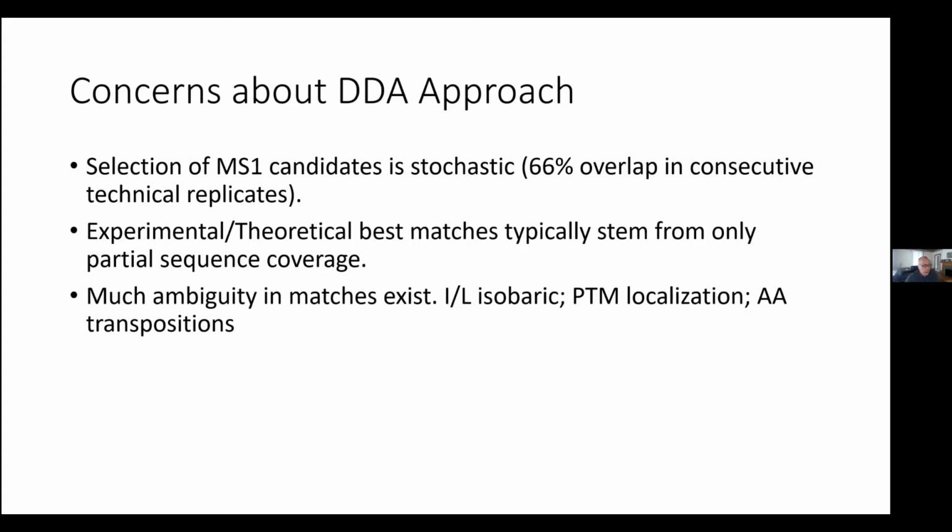And then also it's not uncommon, especially for smaller peptides, to have amino acid transpositions. So a peptide might be PEPTIDE, or it might be PETPIDE, where P and T got transposed. And so the mass of the thing is exactly the same. The amino acids are exactly the same. But if we don't have fragmentation coverage, we can't resolve those transpositions. And I'll show you some real examples of these things in just a second here.